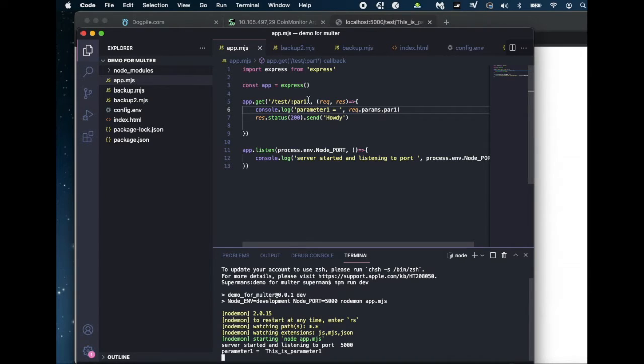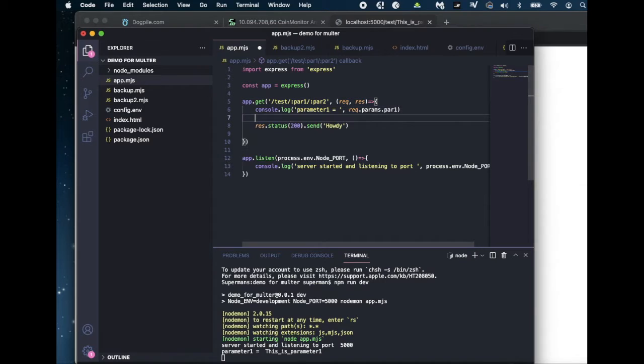Can we pass more than one parameter in this way? Oh, absolutely. We can have another one and say colon par2. So all we do here, and then we need to do the console log, and we just copy this, Command C, Command V, and we change this to parameter 2, and here we change it to par2, because we wrote par2 here.